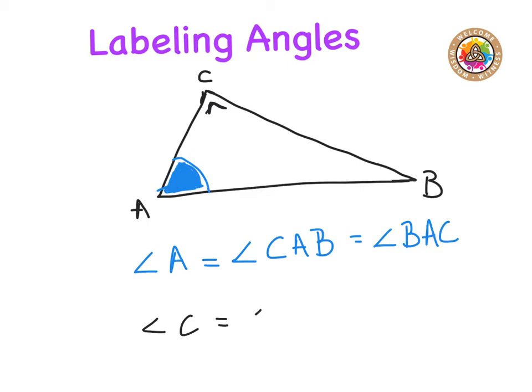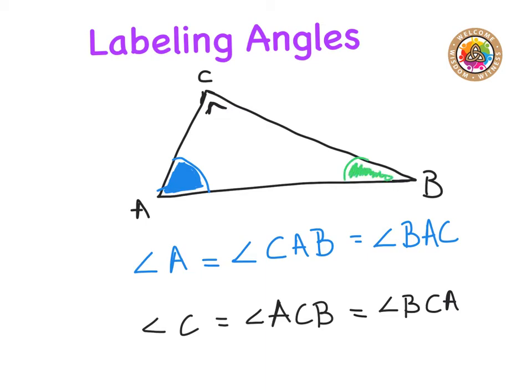If I was to deal with my right angle here, the angle that's at C, I would say that is angle, so it goes from here, A to C to B. So it's ACB. Angle ACB. Or it could go the other way around. It's from B to C to A. So it would be angle BCA.